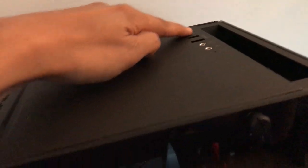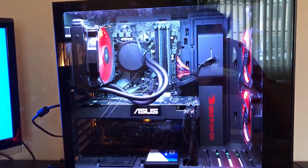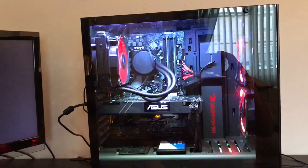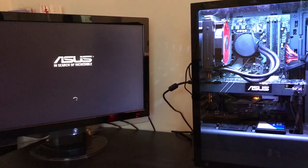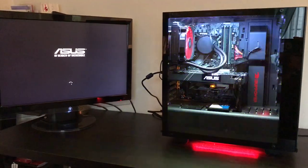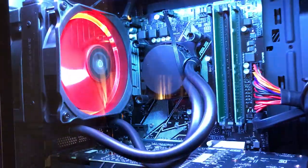All right, as we plug in the unit, these are all the lights that should be lit. And we are going to press the mother of all buttons right now. Here we go. Hopefully it works. And this is what I got when I pressed the button. So I was actually surprised because I did not pay for the full spectrum LED lights. I only paid for the standard, which is red. See how it's red at the bottom and the fans are red? It was supposed to just be red, but to my surprise, it was kind of just dancing with these colors.